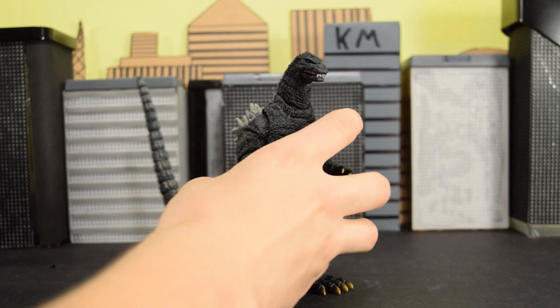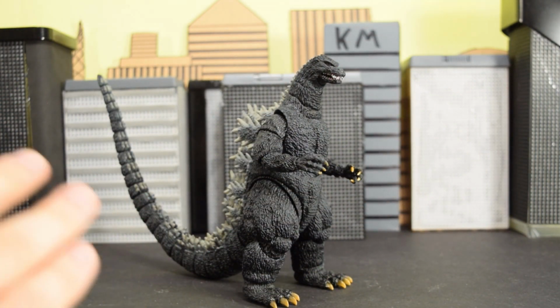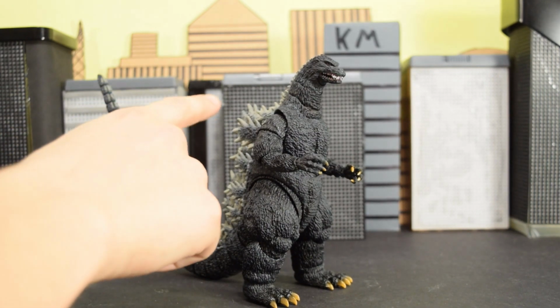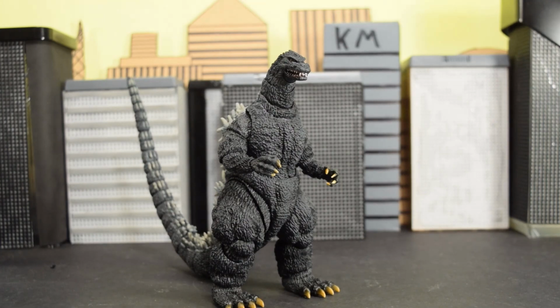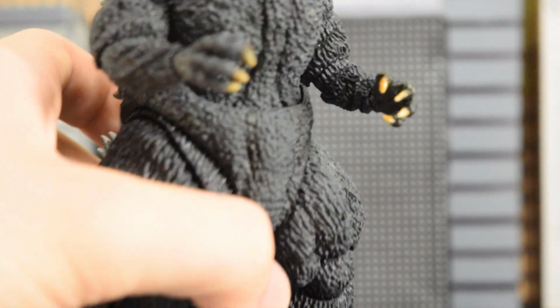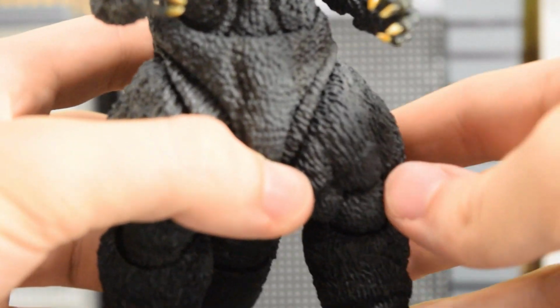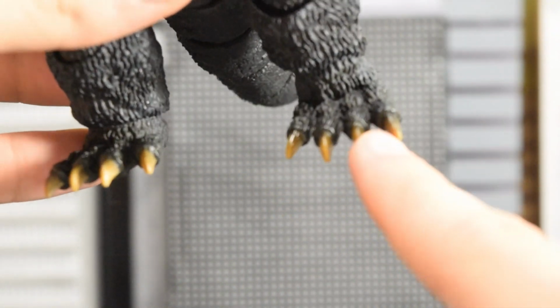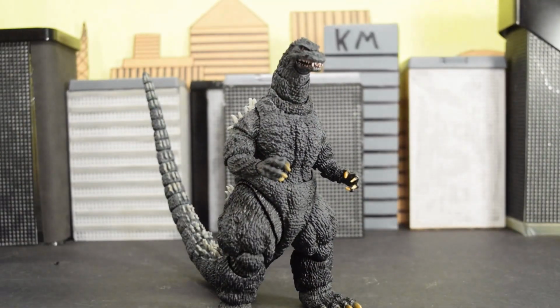So in terms of paint, the whole body is a very charcoal gray, with lighter grays on the dorsal plates. And then if you look at the arms, you can see that the hands have almost an amber color. It's a much deeper, darker amber color on the toes, but overall, and the mouth too.